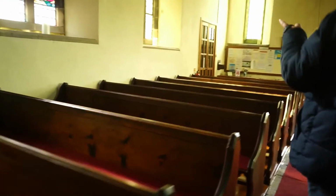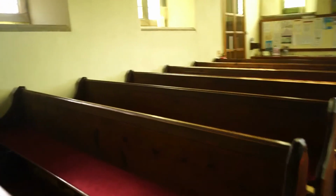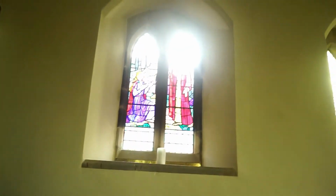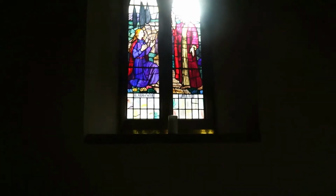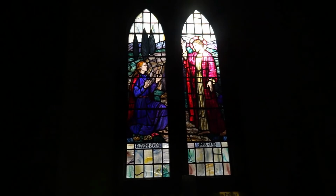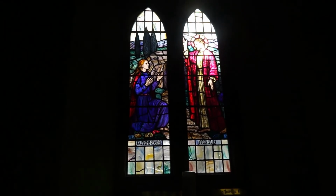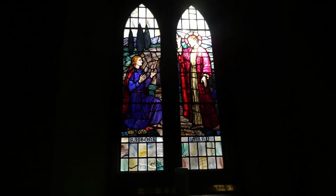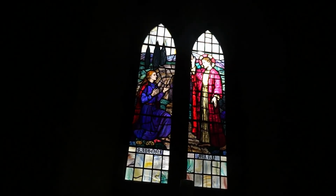And this one I absolutely adore. Yes, it's a modern replaced stained glass, but it's absolutely amazing with its colour and fine details. We've got Jesus with, just about, you can make out the sign of the hand there, which is sort of hidden discreetly away. We've got Mary asking. It's just beautiful with those bluey purple robes and the red and the golden hair. And she's asking sort of why. It's almost like, why? How interesting.